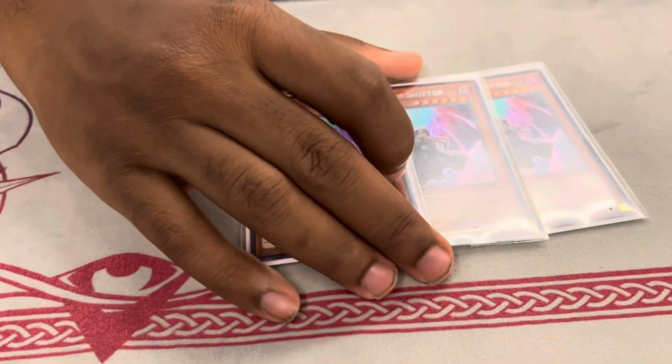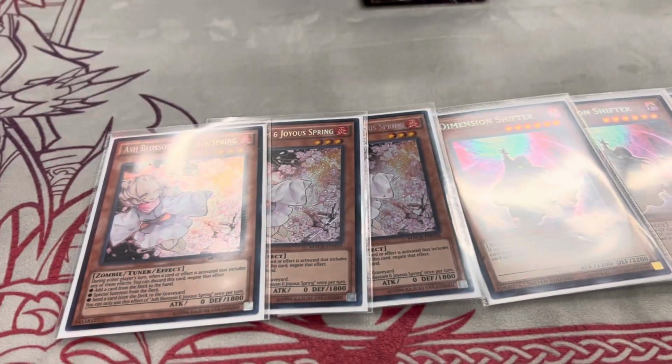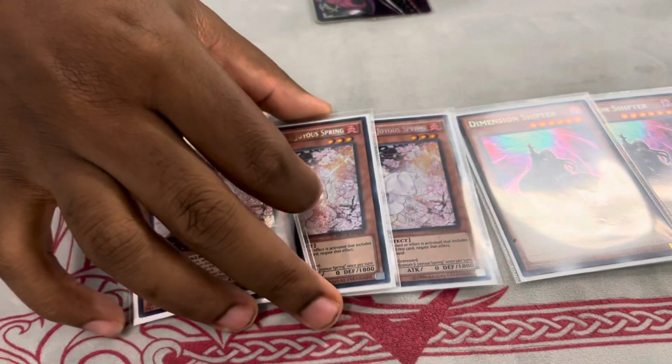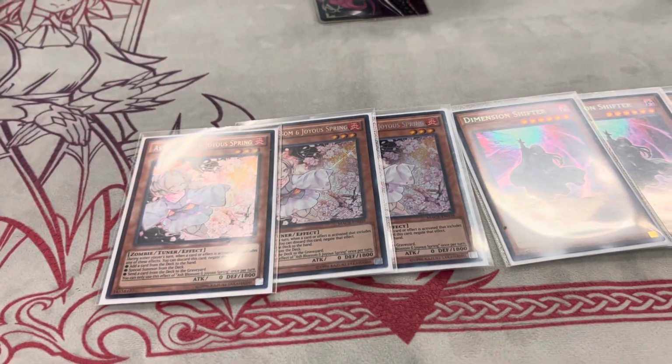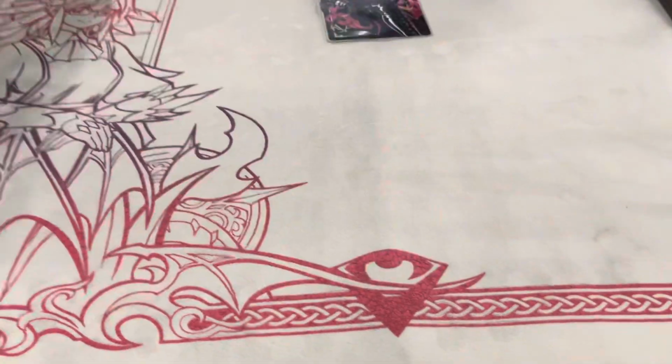And then the standard stuff, 3 Shifter, the best Exosister. I don't have to explain this card. 3 Ash. This card was fine today. I drew it in matches that I needed. I wouldn't say it was too crazy or impactful, but it was good. I'd keep playing it. And that's it for the main deck monsters.